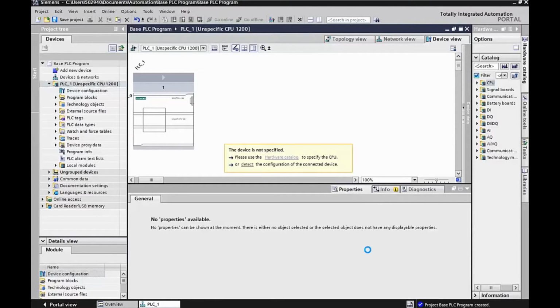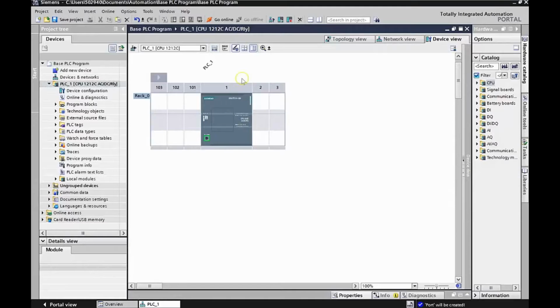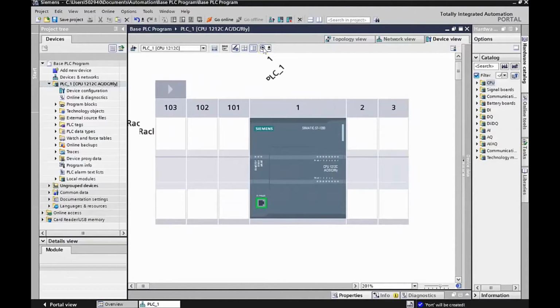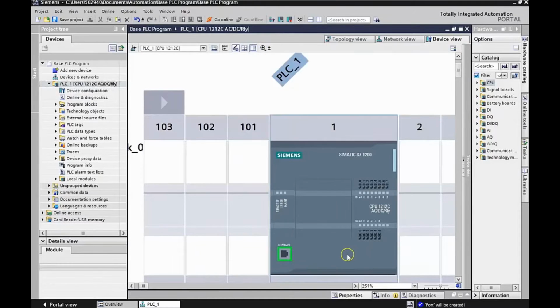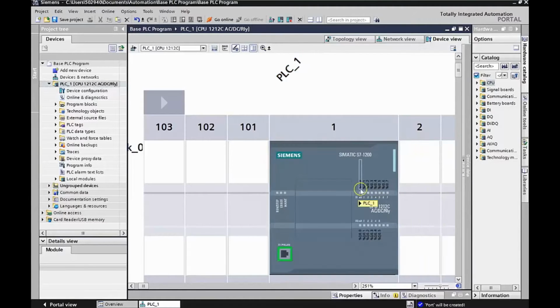Let's get rid of this. And we're going to hit detect. And we should find that the image there comes in and matches exactly with the PLC that's in front of us right now. Nice, there we go. Okay, let's zoom in here. Let's drop this down a touch. Let's zoom in. There we go.